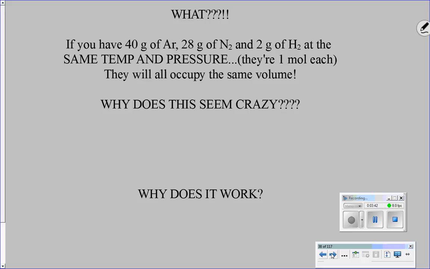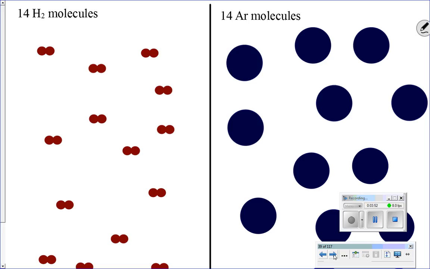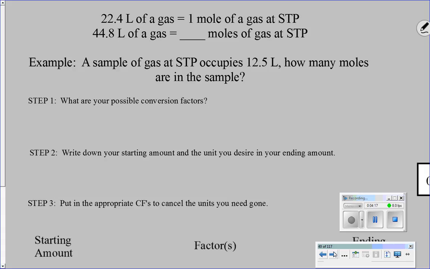So it seems a little bit crazy. So 40 grams of argon, 28 grams of nitrogen, 2 grams of hydrogen are all actually taking up the same amount of space. That's sort of weird. What actually happens is, even though these particles are very different sizes, the overall volume of the sample can be the same because they're so far apart that individual particle size sort of doesn't matter. So these tiny little nitrogen molecules over here on the left-hand side just have more space between them than the larger argon molecules, or atoms, I should say.